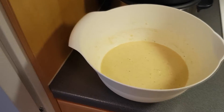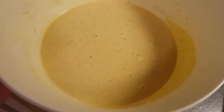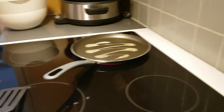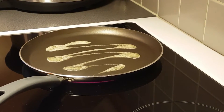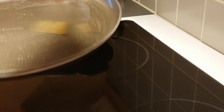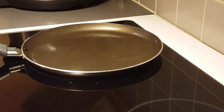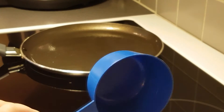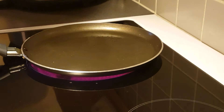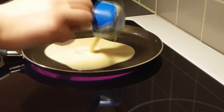Now it has been a bit more than 20 minutes — I forgot a bit. But you can probably see that it has become a bit more dense. Now we want to start cooking it. I'm using a pan that's specifically made for pancakes — I find it so much easier. I'd recommend taking a clean one-deciliter measure, because per pancake you want to use almost a deciliter of dough or mixture, whatever you want to call it.